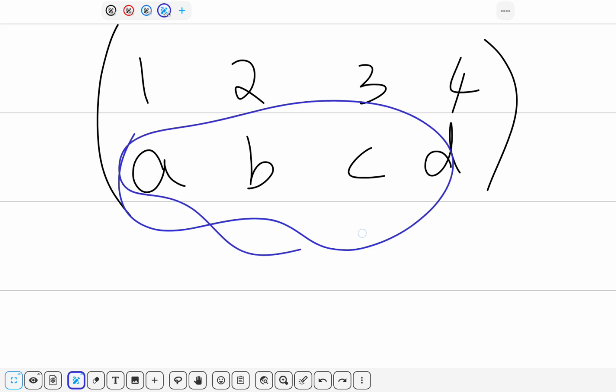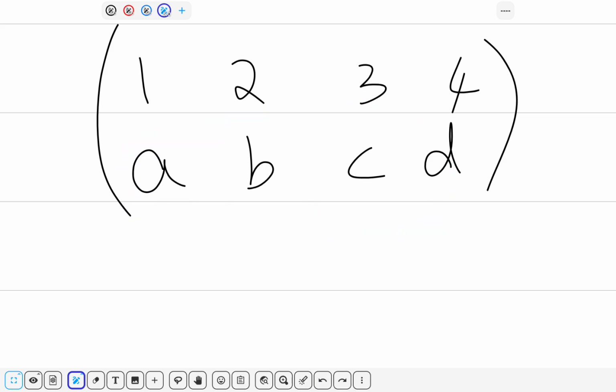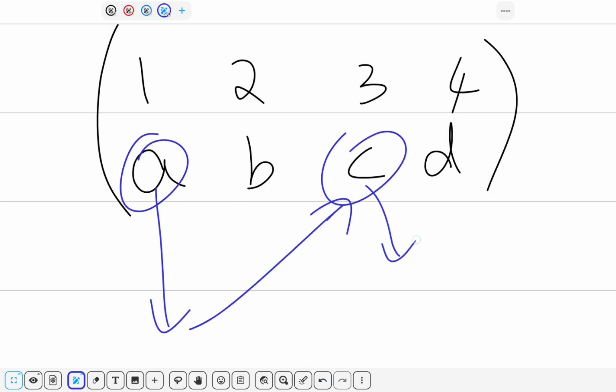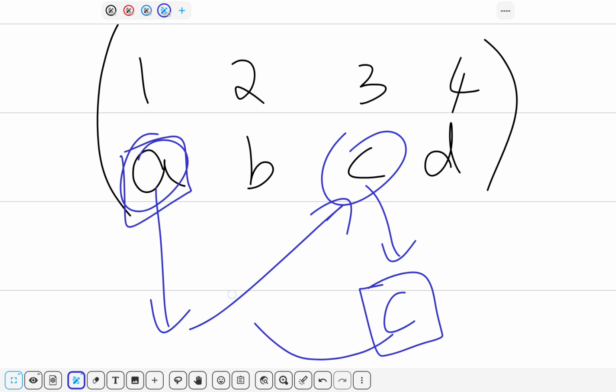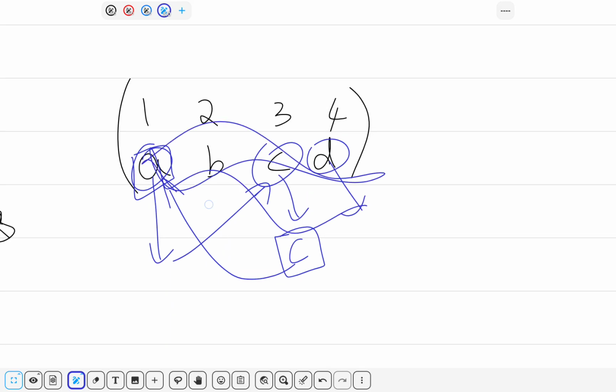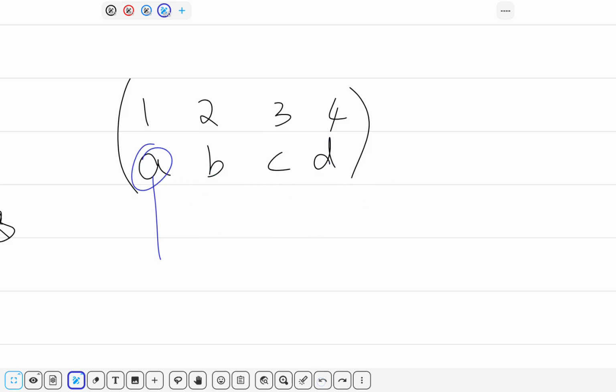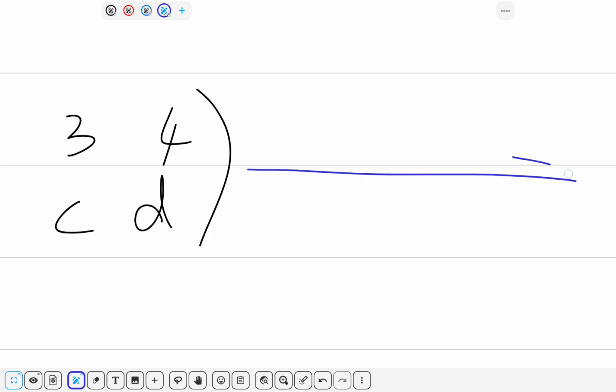So I can shuffle these things in so many ways. Let's say I take this A and put it in C's place. Then this C is homeless now, and A's spot is empty. Either I can place this C in the A spot, or I can again take something else. You know what I mean, I can just shuffle stuff up. So let me show you one of the shufflings. I want to shuffle this in this manner.